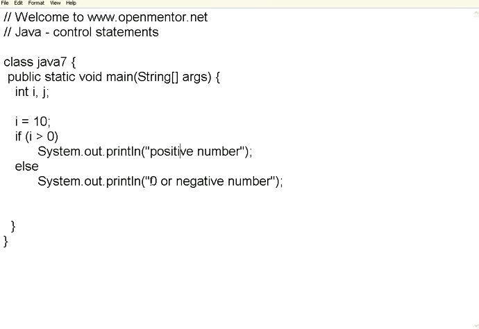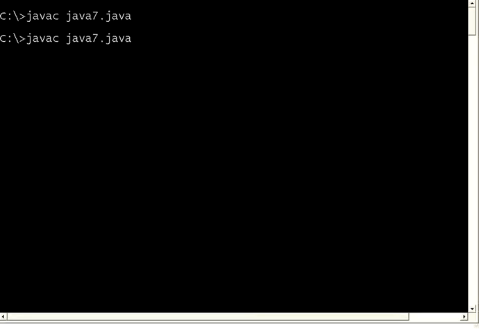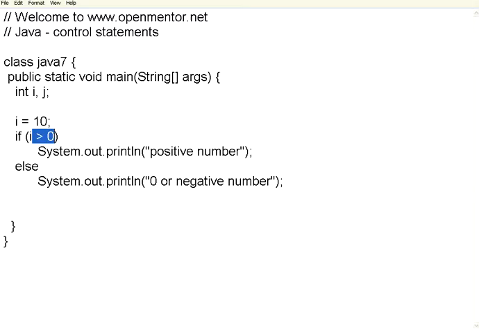So this is a fundamental if condition to do some check on some entity. It may be integer or float or a string, but I am doing one simple comparison. Let us execute this. It says it's a positive number because 10 is a positive number.